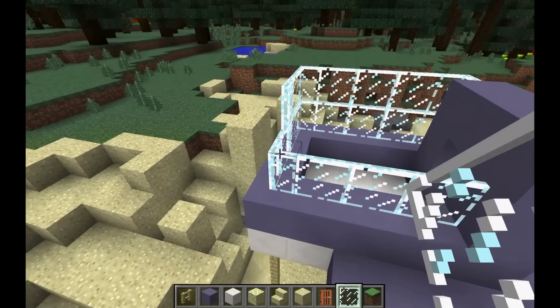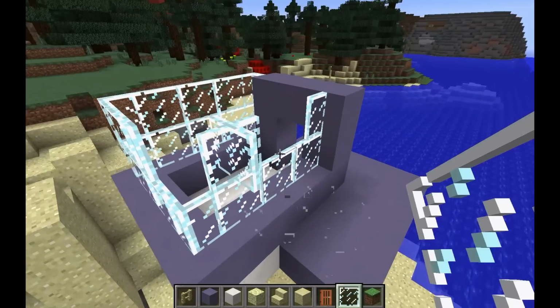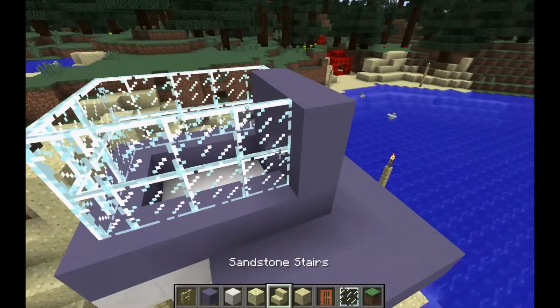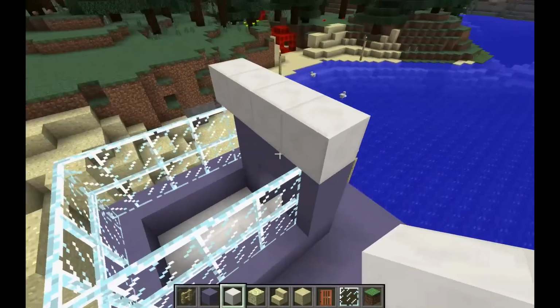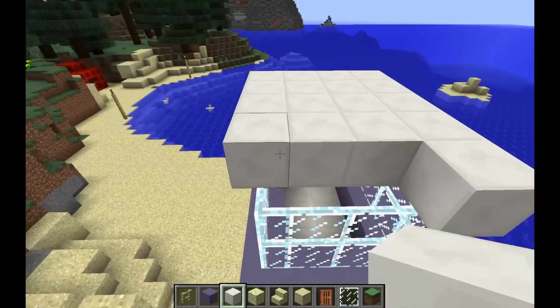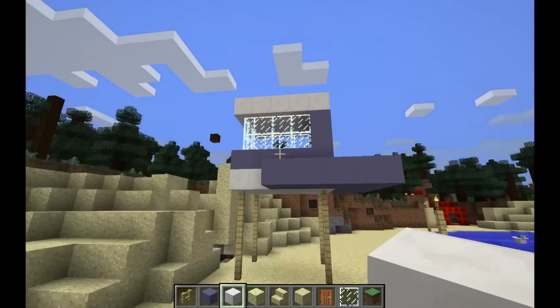Let's do this here, this here, this here, here, and yeah, I'm so excited to have a beach. Okay. There we go. And one right here. Now let's put a white roof on. Okay, there we go. Yeah, that looks kind of beachy, I think.